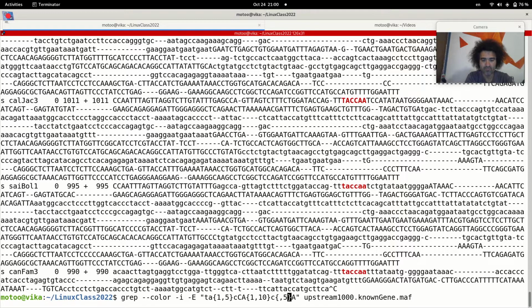Now, if for example in this position I don't want to have just a C, but I allow to have A, C, G, T, I can use a square bracket now and give all the possible letters.